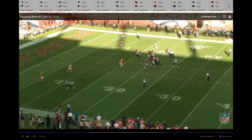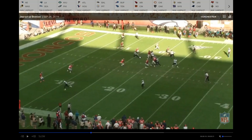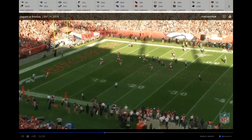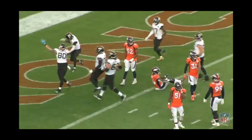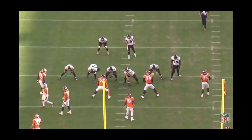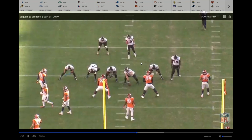That's going to take care of the other half of the field, all while your tight end lingers in the middle there and then runs up the gut of the defense for a big-time touchdown. Great play call from the Jags coaching staff. Really got them right where you want them. And great execution from 15, great ball. And leads the Jags to a short-lived lead, which they would eventually take back.